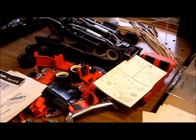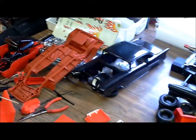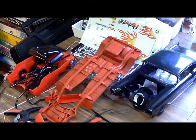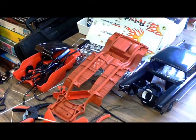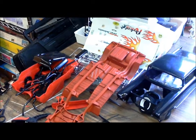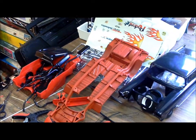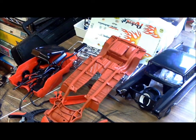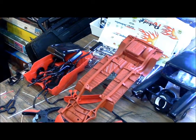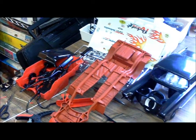On this table over here, I have two '57 Chevy 1/12 scale Monogram jobs. The one here on the left is an original kit that I'm going to build into a tribute for my grandfather. When he died in 1966, he was driving a '57 Chevy Bel Air 2-door hardtop, black with a white top, black and silver gray interior. This kit I'm going to detail with everything I've learned in the last 50 years, try to make it as close to real as possible.